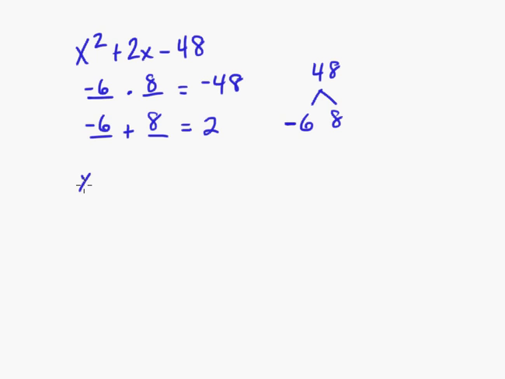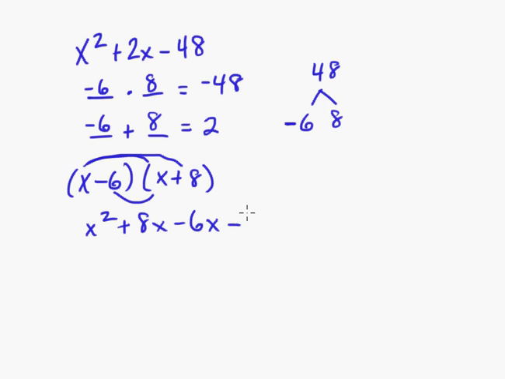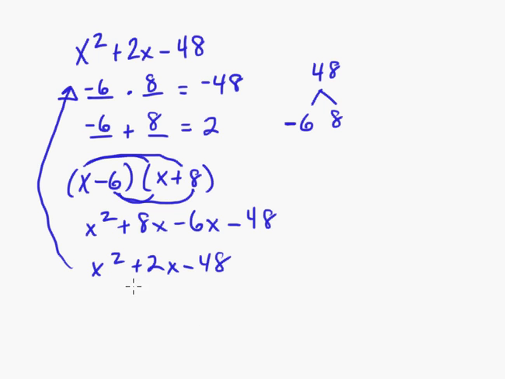So we're good to go: (x - 6)(x + 8). Now if you were to FOIL this back, you would get the same answer - you can always check your work. So x² + 8x - 6x - 48, and that's x² + 2x - 48. So you can see that we started with the same thing. That's how you factor.